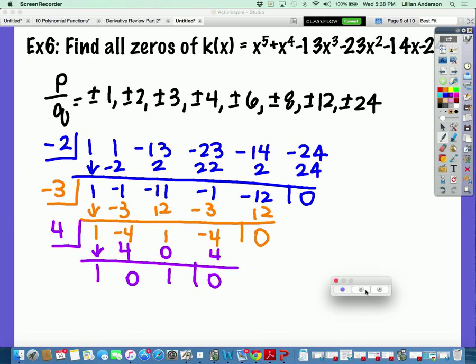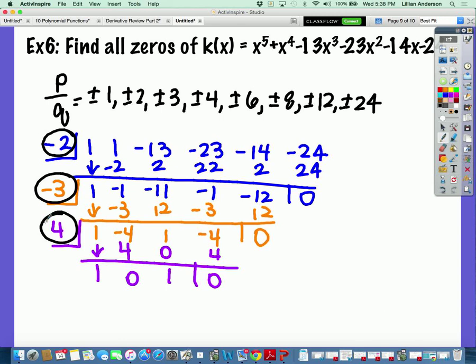Did you get your rational zeros to be -2, -3, and +4 up to this point using synthetic division? I hope so. And you only had to find 3 here because it was a 5th power polynomial, which means that all you have to do is find 3, so that way you can get down to your quadratic here of x squared plus 1. Okay? So we're going to set that equal to 0 because this is a problem that's a little bit different because it says to find all of the zeros. So we have 3 of them from our list so far, and now I'm going to go ahead and solve this one so that way I can get my last 2.